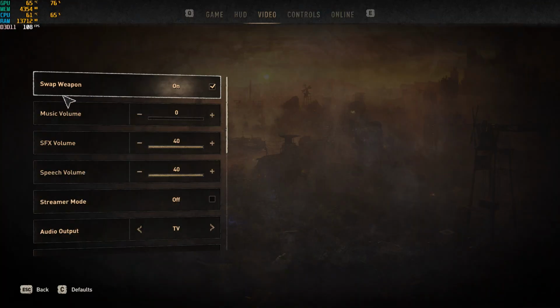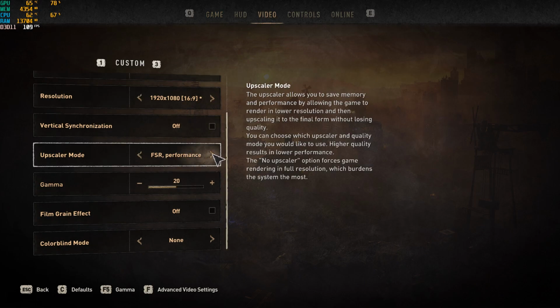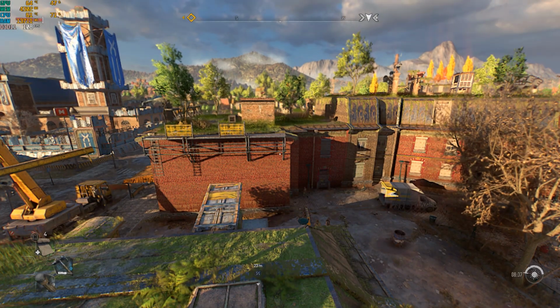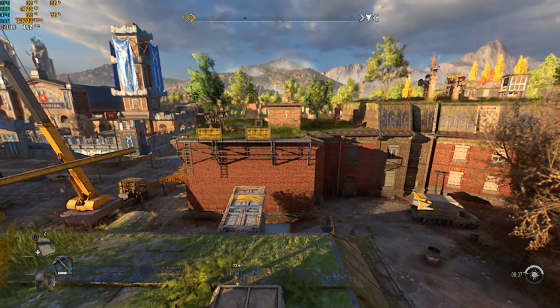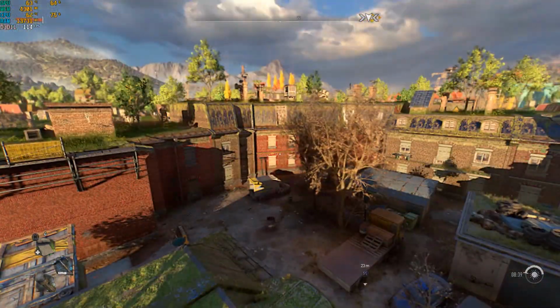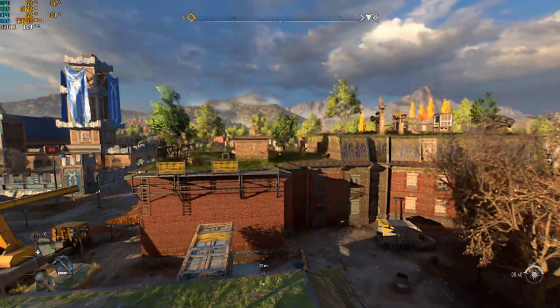Press escape, go to options, go to video, and then go here. Then it says balanced, and you get performance. So let's try out performance. Let's just try it out. It's the worst that you can possibly be on. More FPS, game looks horseshit. I mean, look at this. Horseshit quality. No one wants to see that.